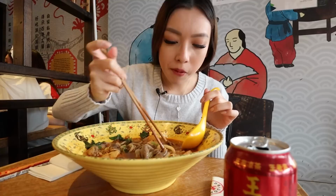The liver, really tough. Overcooked, not the greatest, as you can see. Oh. She's mad. Her face turned as red as her soup. She's not happy. I'm just minding my own business, enjoying my meal, and you have to drop some liver in my soup bowl. In China, that is a sign of affection. Really? No, I don't know.